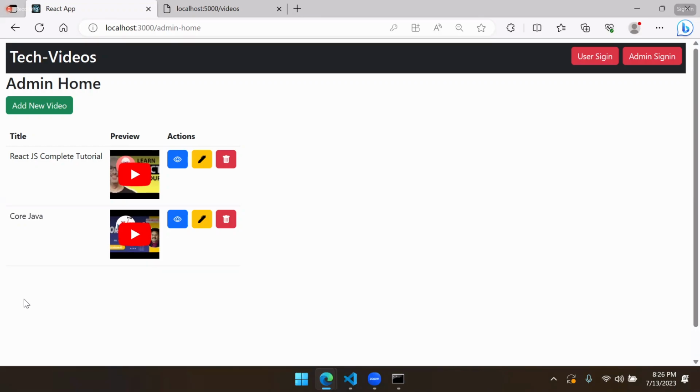For that also we have written a query, videos/ID, so that it will get only the video based on ID, filter and display only that particular video. So we need to implement this first button functionality, right? Let's create that functionality here.